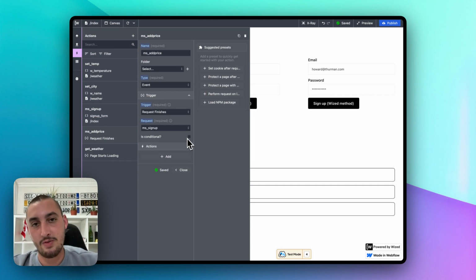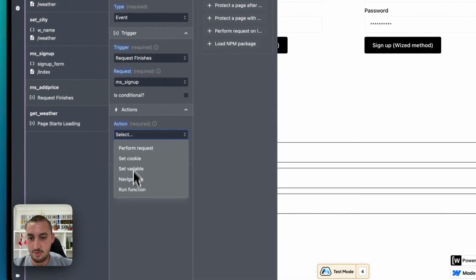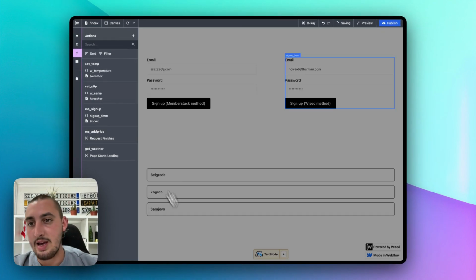And that's why it's so powerful with the Wized method, because we have super strong control over literally everything. But we don't need that right now. So anyways, MS sign up. Once the sign up is finished, what do we want to do? We want to perform a request, and that request is MS add price. So again, we can do conditional here, and that's it.